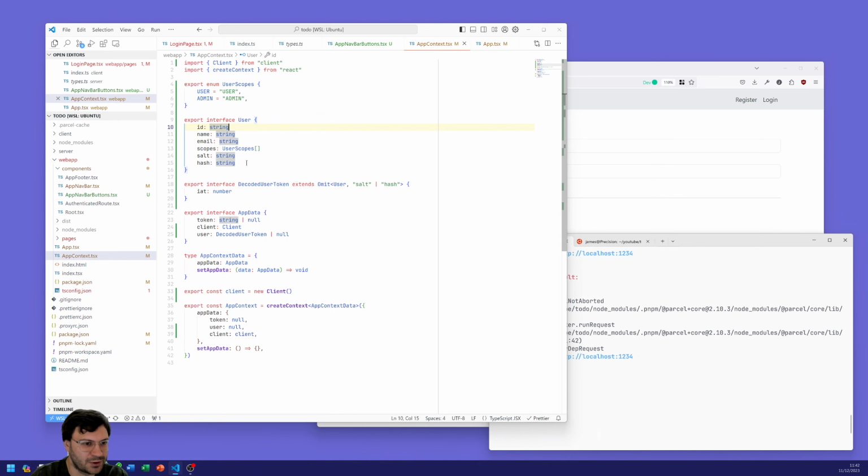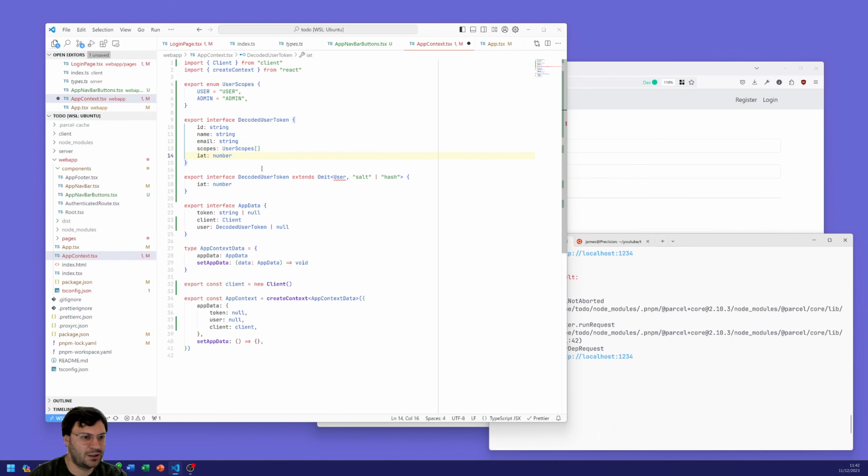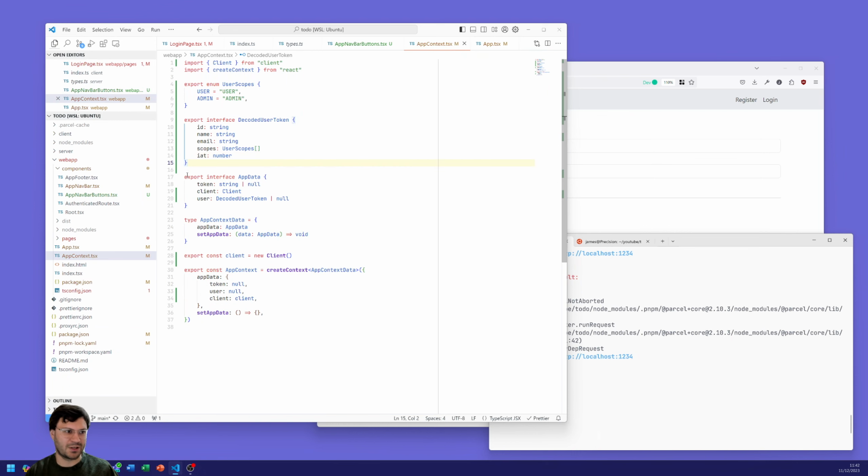And yeah, so we've got these codes, but we can simplify this and just have this as the decoded user token with the exported number. So this is a challenge of sometimes running things in Node as well as in the browser, and you sometimes get cross compiling issues.